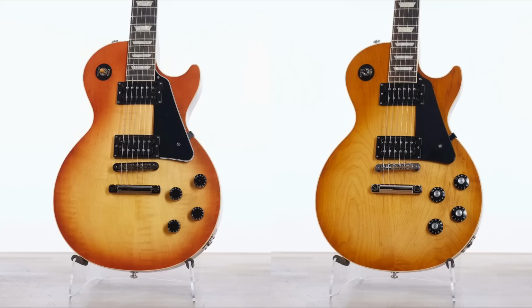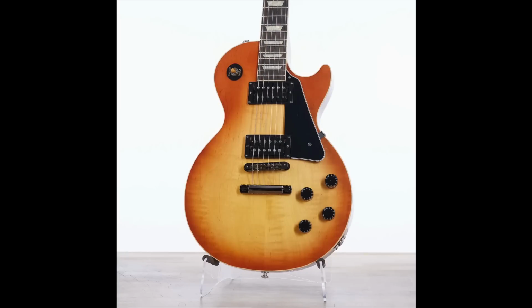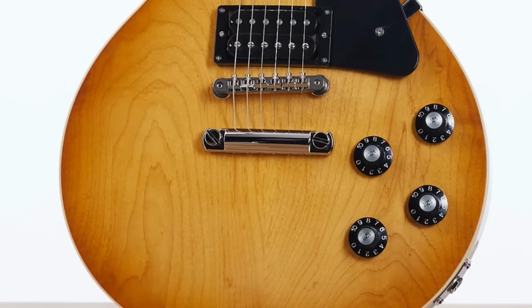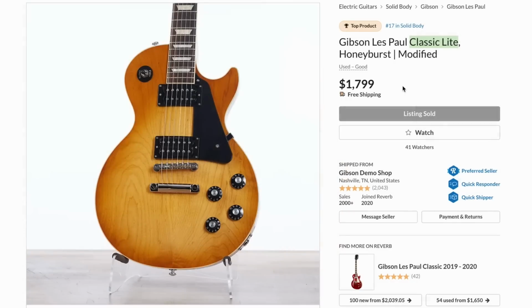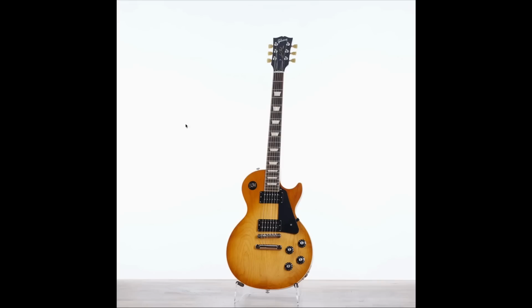Those witch hats just look so much better than the speed knobs on this one. I think it's because it breaks up some of the monotony and it gets you some of the black here, but then the shininess of the chrome, you've still got the topper and the numbers. That's just night and day difference. But then again, I also vastly prefer this finish. So whoever picked this one up, you got about a $200 discount back when these things were still offered, I do believe. Yeah, it was 2019 to 2020, but that's a nice top. Like, that was almost review and demo worthy if Gibson would have just left it stock.